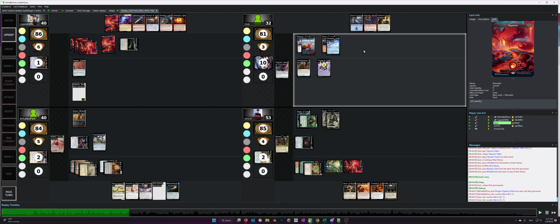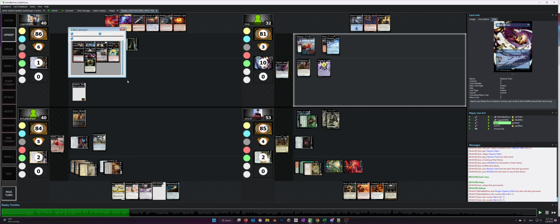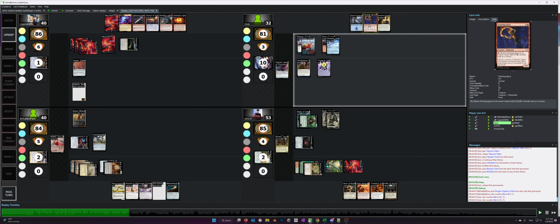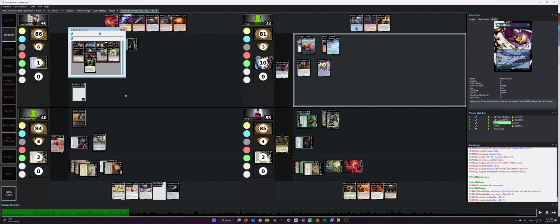I Mystical Tutor for the Windfall. And I did tutor for Grinning Ignis off the Imperial Recruiter. Probably not the right target here. So I think I probably misplayed here as well because I needed to tutor for... okay, maybe the reason why is because I had a Faithless Looting in the graveyard. I have a Heat Shimmer. I'm not that far away from a WinCon.